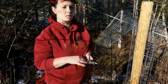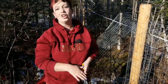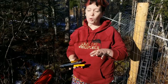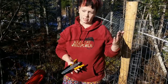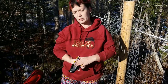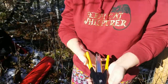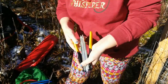So if you end up using things like hog panel, even if you're gardening and making those wonderful trellises, this is going to help you. Grass or upholstery, this is going to help you. Packaging chickens or turkeys, this is going to help you. So it's a multi-use farm tool, which is exciting because it's very cheap. Again, I think some of them start at 19 and go up. This one, I can't remember exactly how much it was, but it also came with staples too. So again, this is my hog ring pliers, another favorite in my farm toolbox.